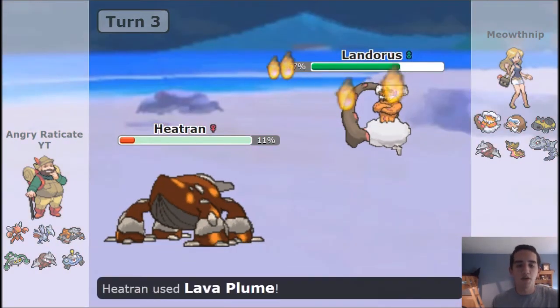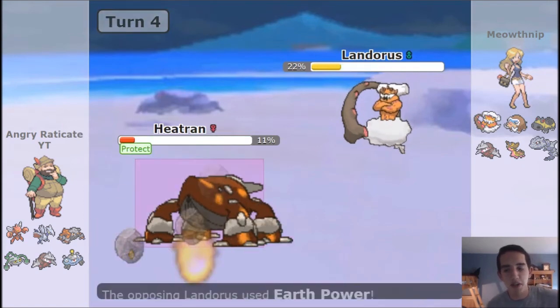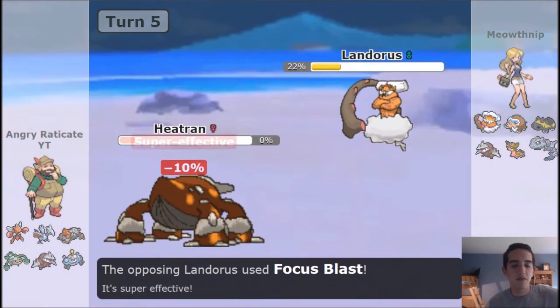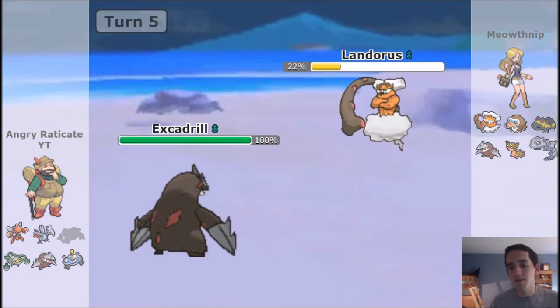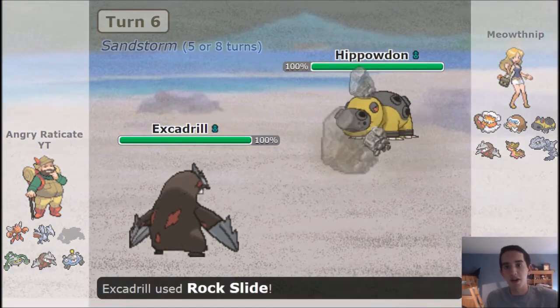Pass my Balloon. We go for the Lava Plume. Takes him down to about 22%. Don't get a burn hax. I Protect, thinking, okay, maybe he'll waste his Focus Blasts. He goes for another Earth Power there, obviously, since he can hit me. Then he goes for the Focus Blast, and sadly it hits. So that's our Heatran out of the way. He wasn't too important in this matchup, especially after his Air Balloon was popped. He wasn't going to be very helpful at all.